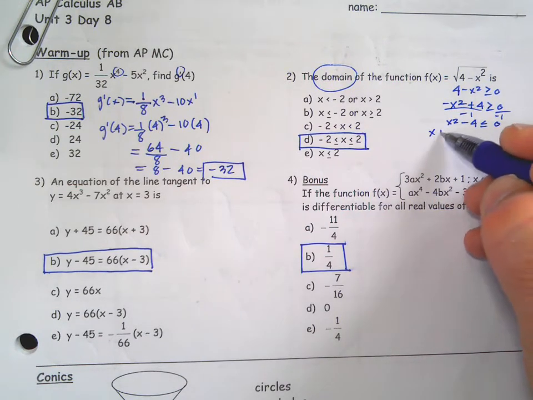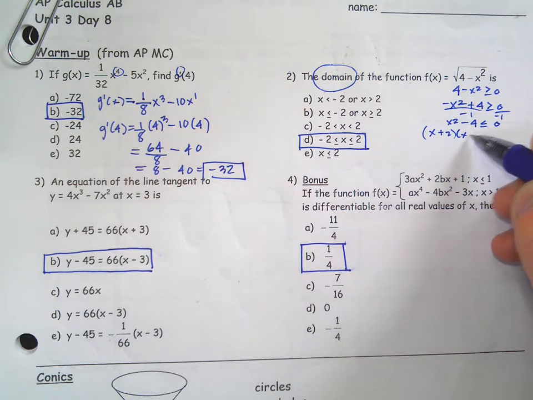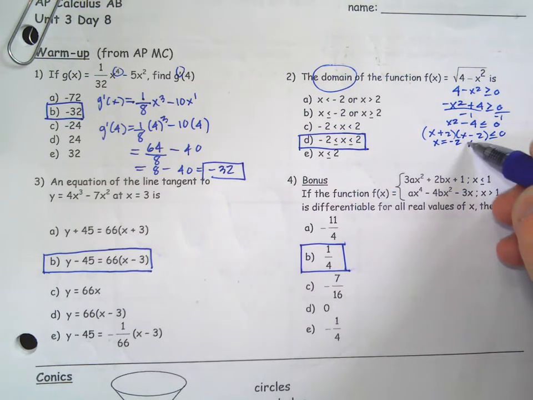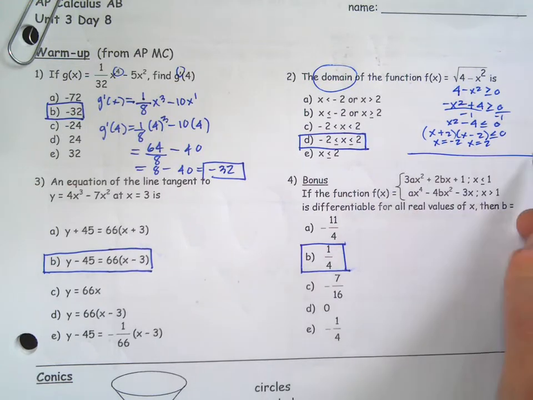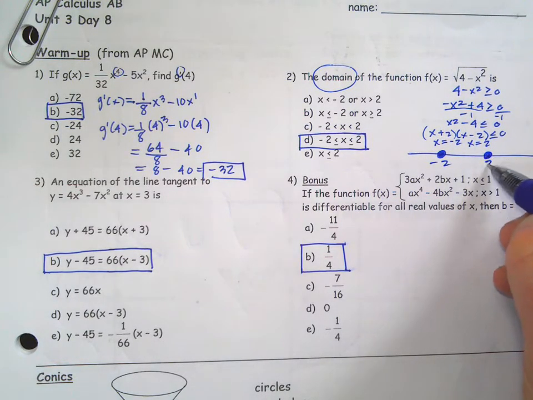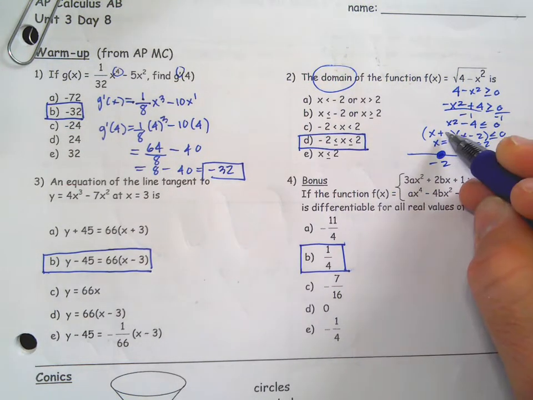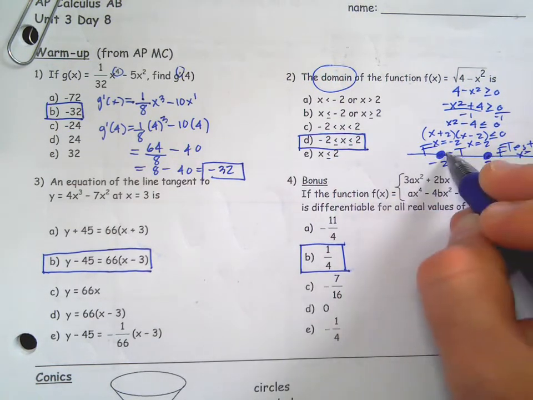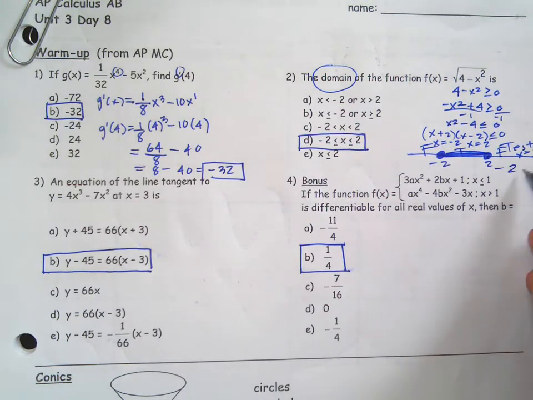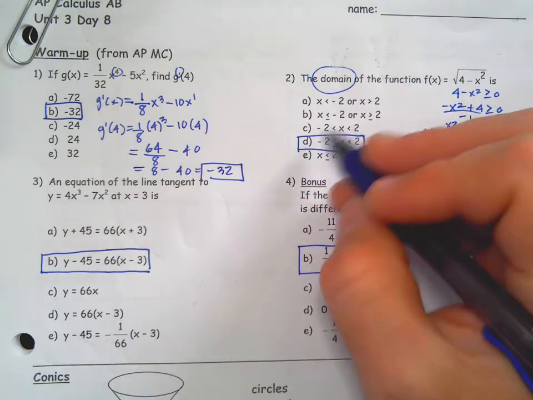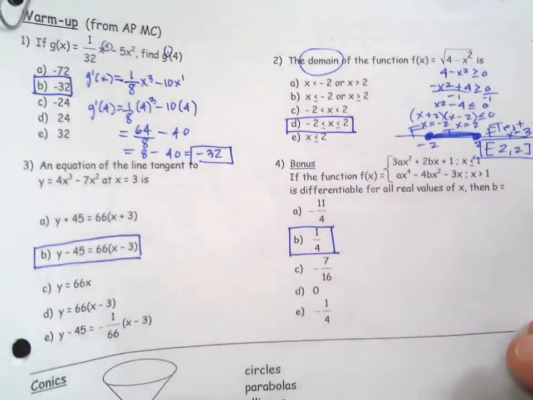So then we'd factor it, x plus 2, x minus 2, and get the roots, and then do a line check. These would be solid dots at -2 and 2. Test a value. x equals 3. Positive times positive is positive, which is false. So true, false, true, and your domain is -2 to 2, with brackets, or you could write it like that. And that's another way of writing it.